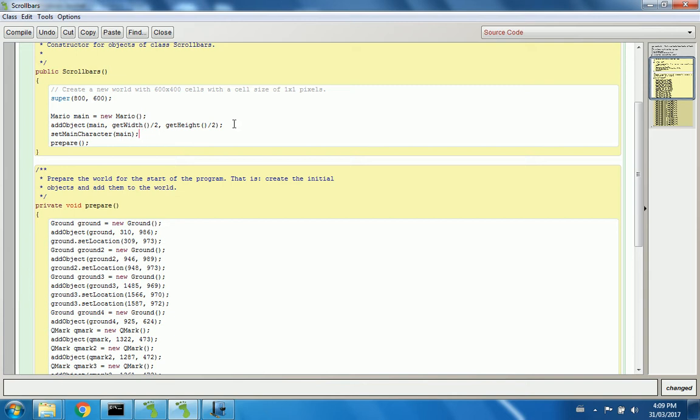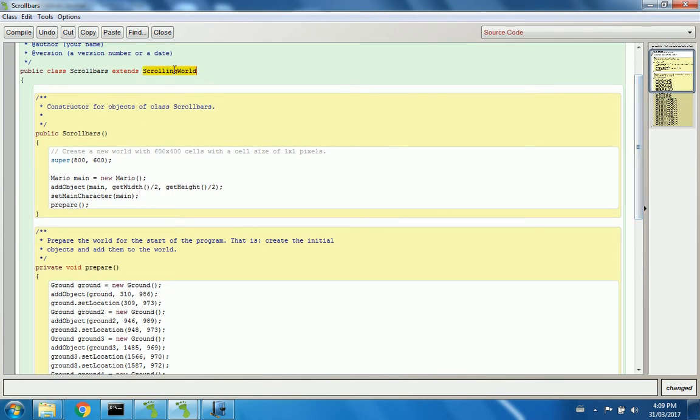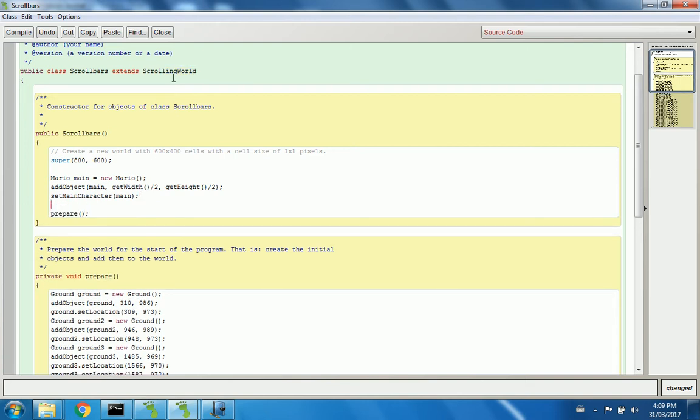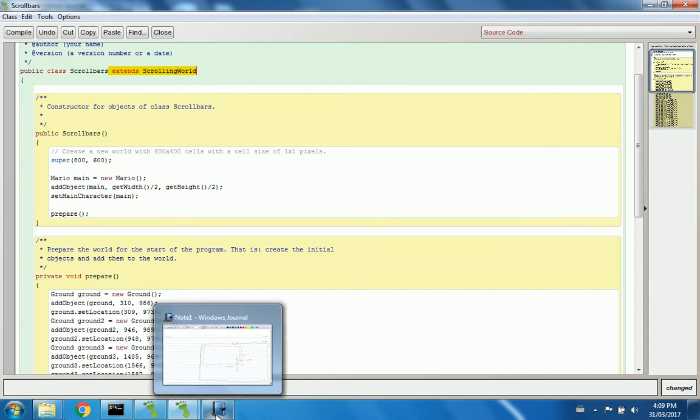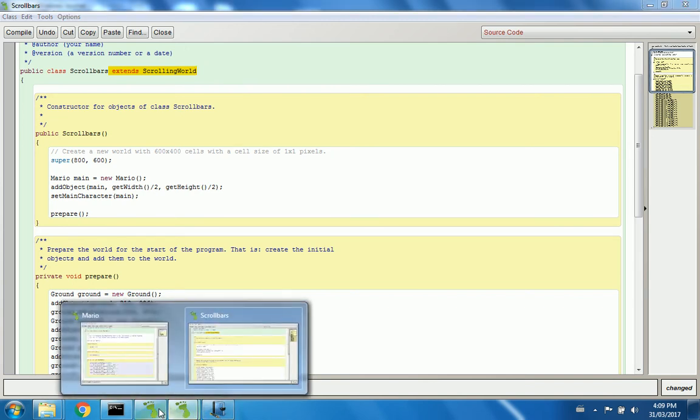now this is taking from the ScrollingWorld class right here. It's using that code and saying that's the one you're going to follow around. So you need to have that piece of code there. It has to extend the scrolling world so it knows how to act the way a scrolling world does. And that's the job of a scrolling world, is that its act method follows the main character, and anytime the main character hits the buffer, it does that scroll. So I'll show you here.